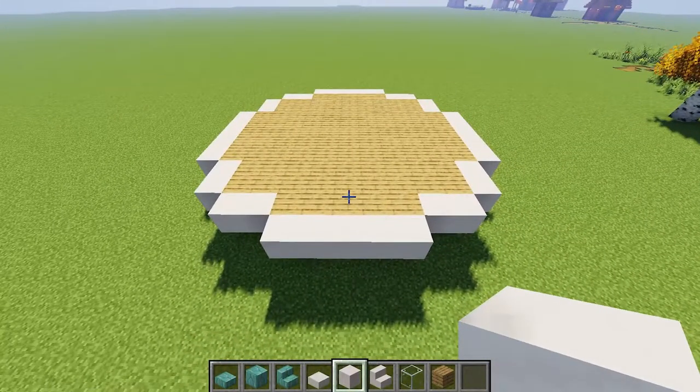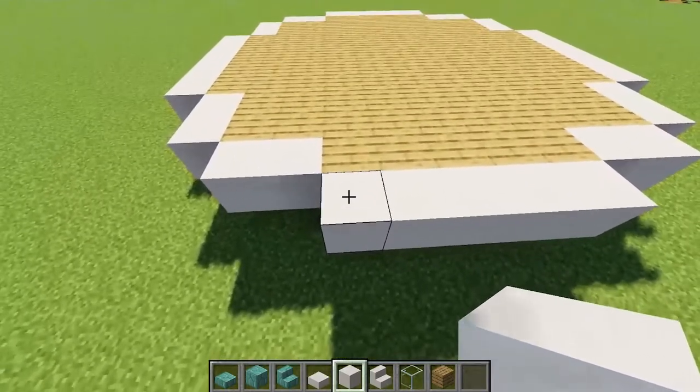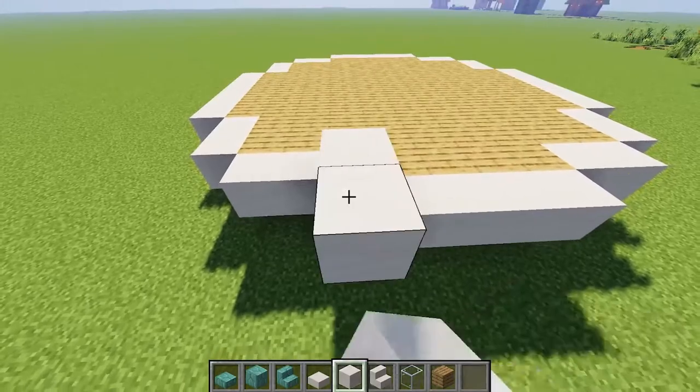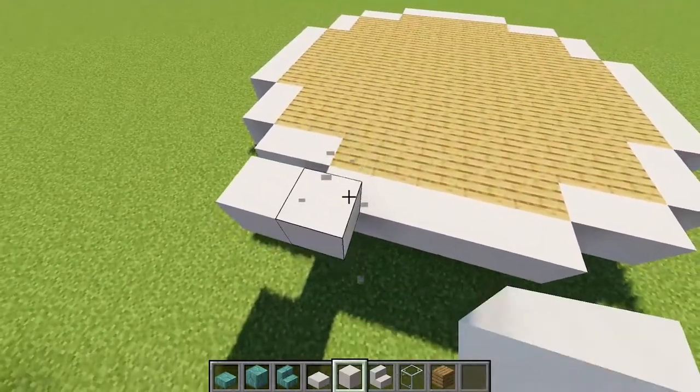Okay, so the first wall layer is done. It's time to move to the next layer up. So start from this corner over here, make a temporary block and make 2 blocks like this, and then you can destroy this one.